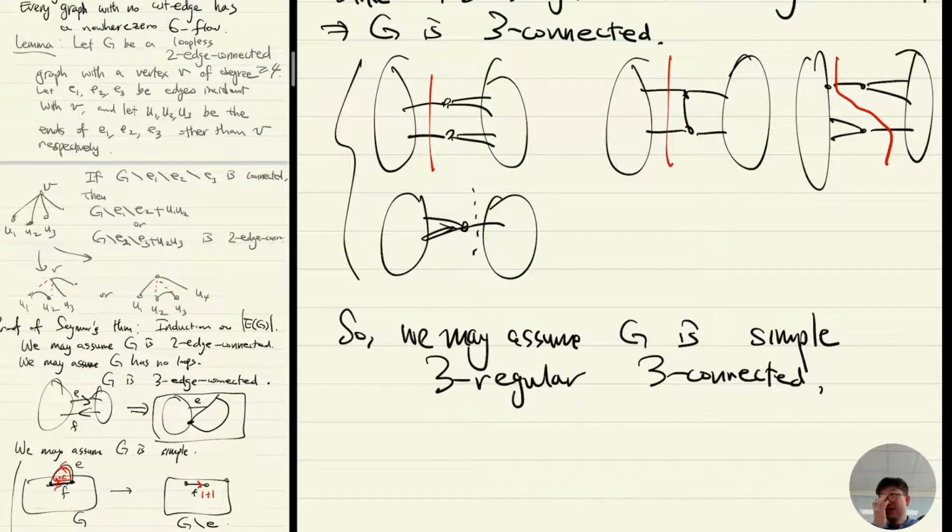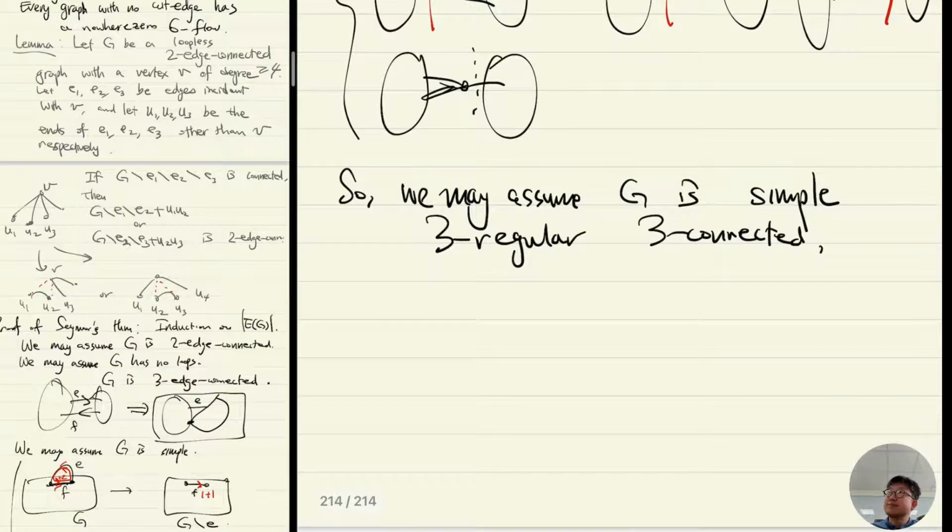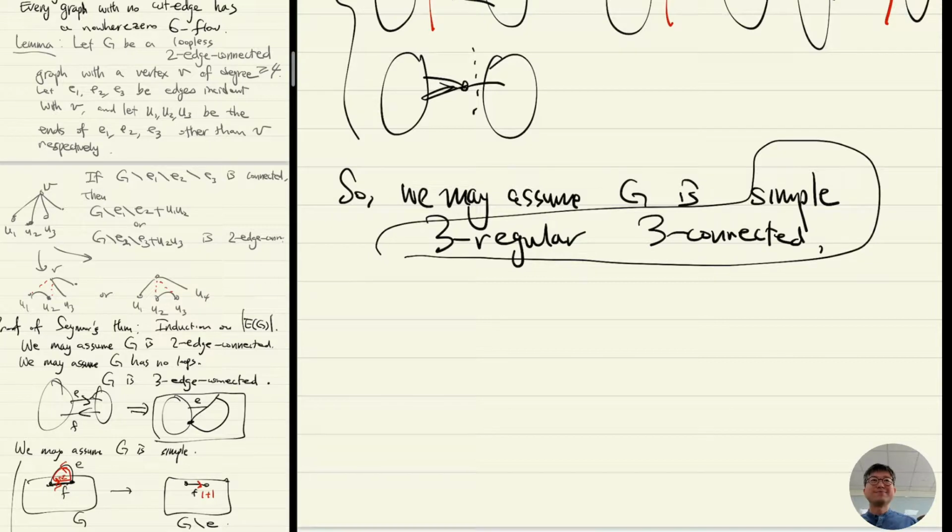Okay. Now we're gonna have an interesting technique. All right, so okay, maybe I will continue from here in the next lecture. Right. So far, in order to prove the theorem, we showed several reductions by applying induction on the number of edges. By these reductions, we can assume the graph is simple, three-regular, and three-connected. So in the next lecture, we will complete the proof starting from here. All right. Okay. So that's it.